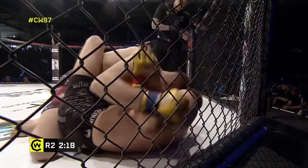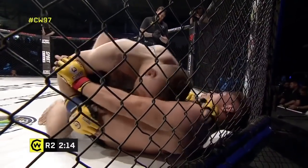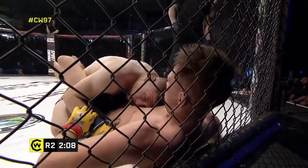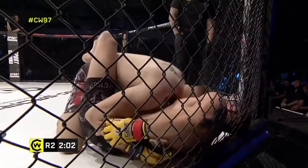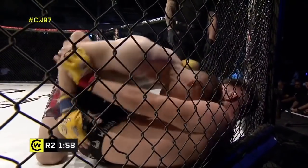Running down here in the second round. Luke Shanks putting a lot of points on the board, Josh. Yeah, it's a very grinding, wrestler-like performance from Shanks. You know, he's been upset and off-balanced a couple of times, but he's always had the ability to just recenter himself, settle his pace back down, and for the most part, he's had it his own way with just positioning and striking here.